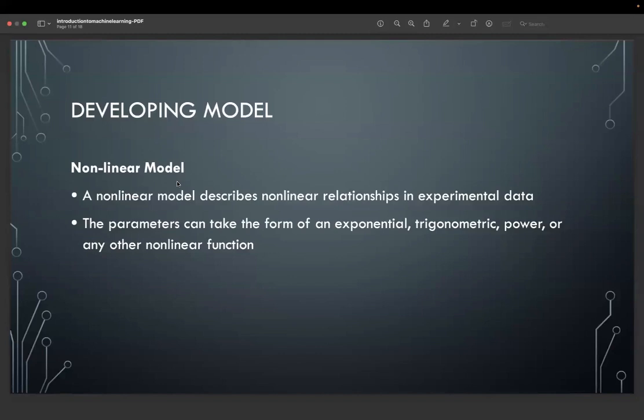A non-linear relationship comes in when the X is not directly influencing the Y in a linear approach. So it's not that when X increases, Y increases. No, then it becomes a non-linear model. If you've done CS, and I'm going to assume all of you have, an example can be an exponential function, a trigonometric function, a power or something. Okay, they are non-linear. If you have y = mx + c, it directly gives you a linear relationship each time you plug in your variables. But if you have an exponential function, it never gives you a linear relationship.